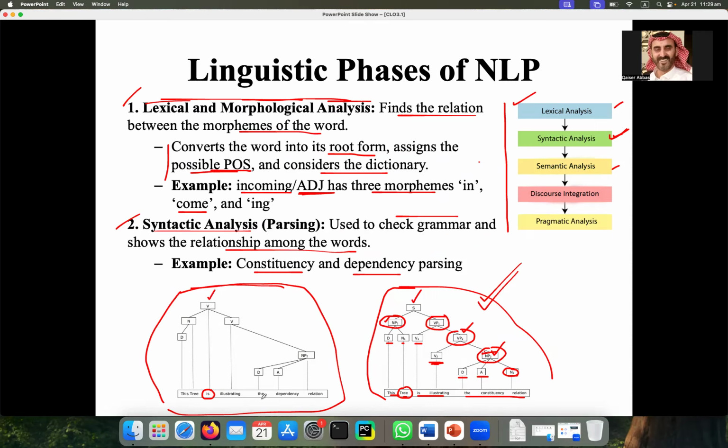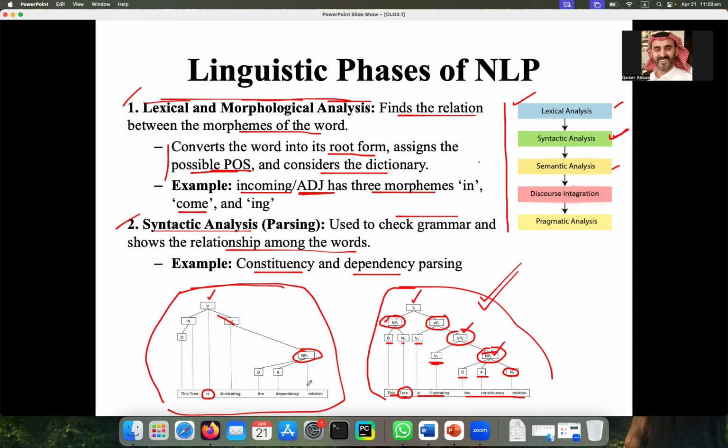And then illustrating, and here the dependency relation, determiner, adjective, relation is noun. And then this illustrating is a verb, and then we are connecting it. So here you also have a kind of tree, but you are not following the constituent rules. You are not making constituencies.